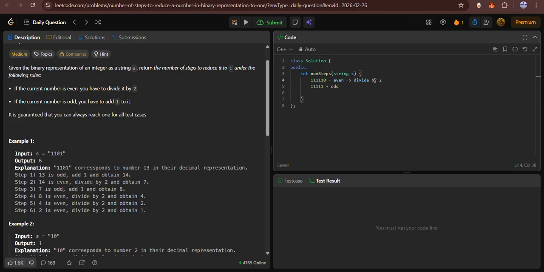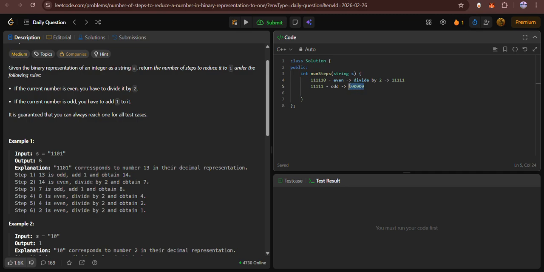I don't know whether you know this or not, but if you have some handy calculation in bit manipulation, then you would have known that when we divide a number by 2, in the binary representation, the last digit, that is this 0, or if 1 was there, would be removed. So if we divide this by 2, then what we get in the result is just 1 1 1 1 1. Now if we have an odd number, then we have to add 1, and if we add 1 to it, then it would become 1 1, then 0 0 0 0 0. I think you would have understood this.